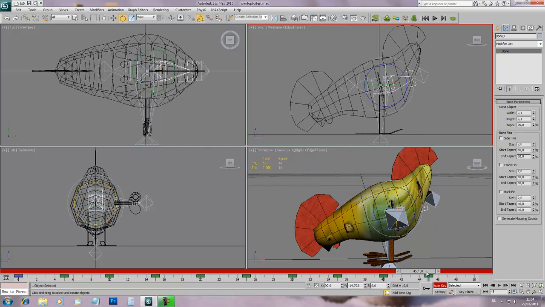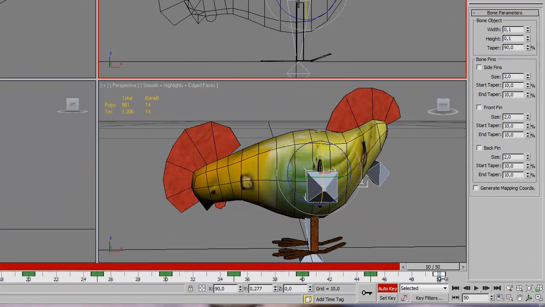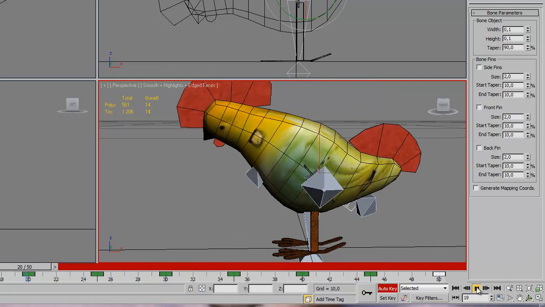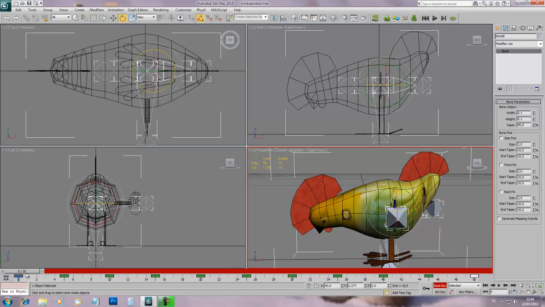Now at the end of our timeline here, we want to have our animation loop. So go back down to your timeline on the 0 key. Now press and hold Shift, then click on your key and drag it to the end, and you will have copied that key. Now we can already see our animation starting to come together. Now let's do the legs.